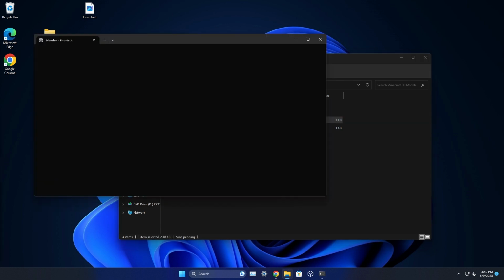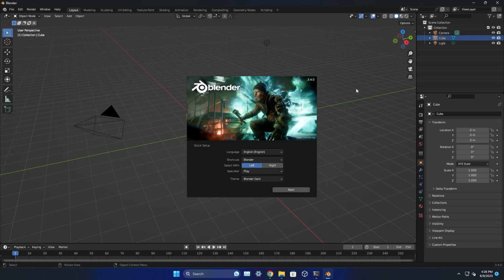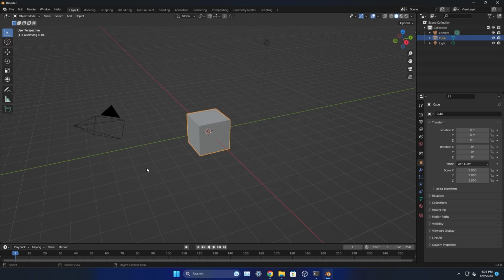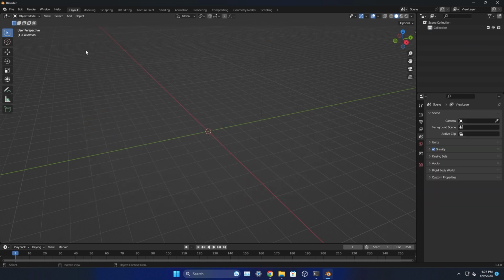So, here we are in Blender now. You click off of this menu right here, it doesn't really matter. What I pretty much do whenever I start a new scene, I just delete everything. So you could drag across your whole screen like so, select everything, and then just hit the delete key on your keyboard. So we're gonna import the file.